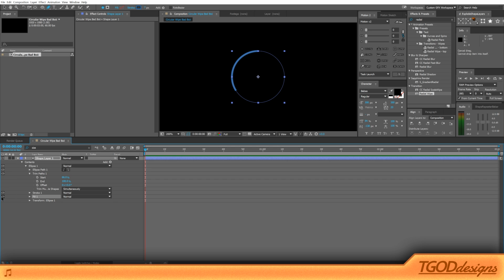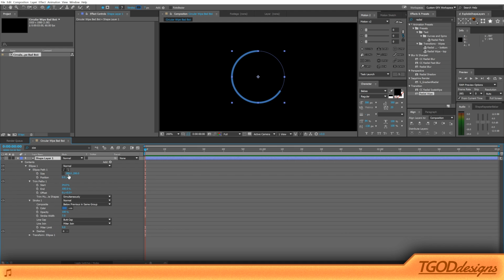So I've gotten rid of the fill because it's not really giving us what we want as far as the trim paths is concerned. So we have to figure out a way to fill this circle using stroke. So I'm going to delete my fill there. I'm going to open up my stroke, and since our shape is how big? 200 by 200. In order to fill this thing up completely, our stroke width needs to be 100. Or maybe not. Maybe it needs to be 200. Well, I'll bring this size down to 100 then. 100 by 100.